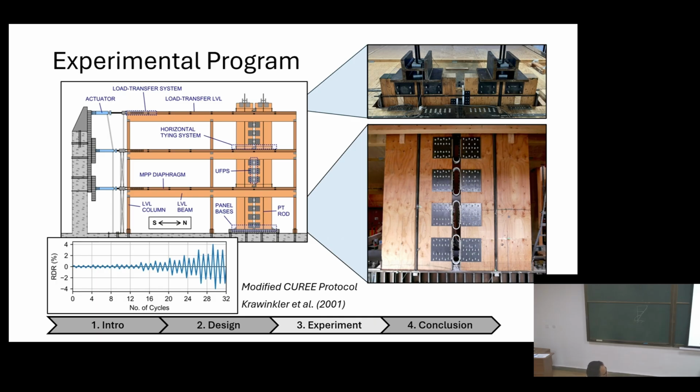This protocol was developed by this institution called CUREE. It is a consortium of universities for research in earthquake engineering. After the 1994 Northridge earthquake, this was formed, and they came up with a lot of different protocols, guidelines, and recommendations, and one of their recommendations was to test structures going forward using this kind of protocol. There are 3 different types of CUREE protocol, and this is the one which is quite widely used.